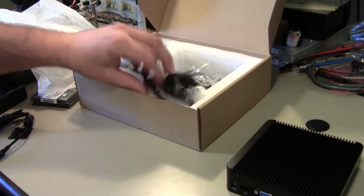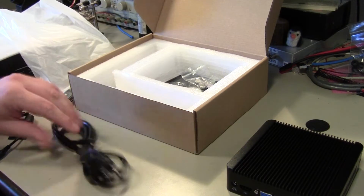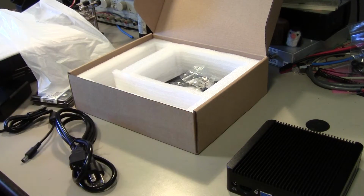We'll see how well that works out. I guess we'll need that. Let's open it up and look inside, and then we'll see if we can get Linux installed on it and get APRX running. I think we're going to walk through the whole thing here, so strap in. We're about to have some fun.